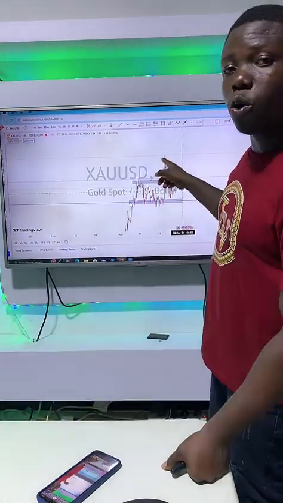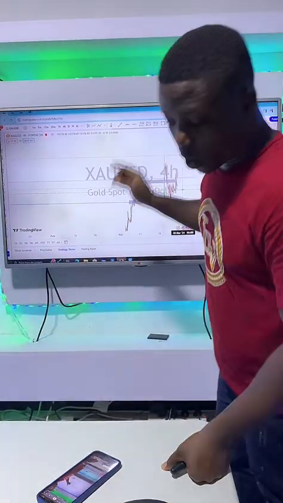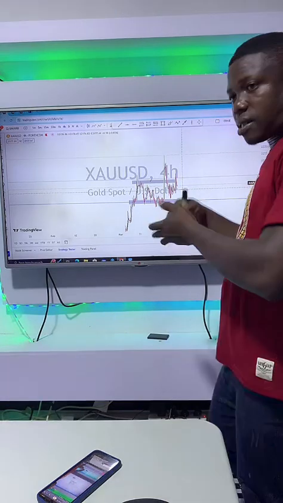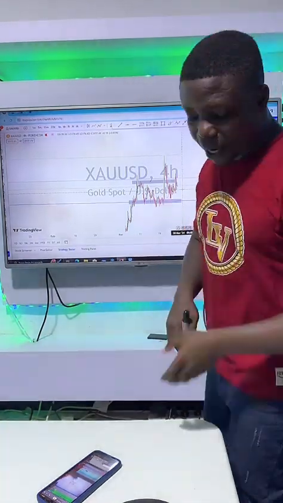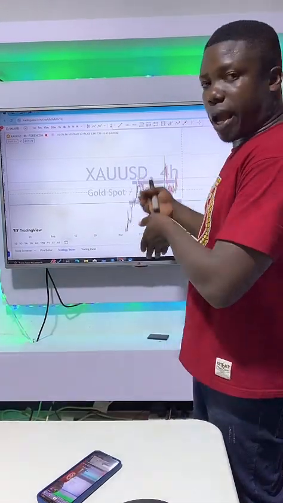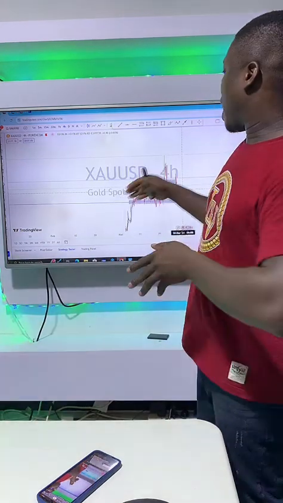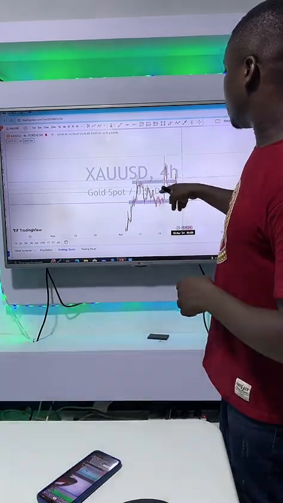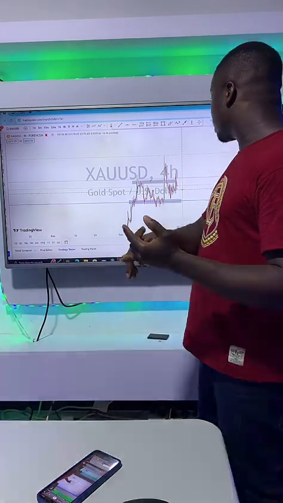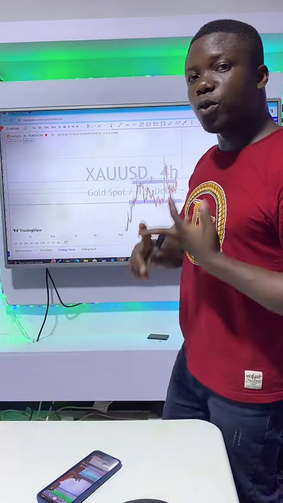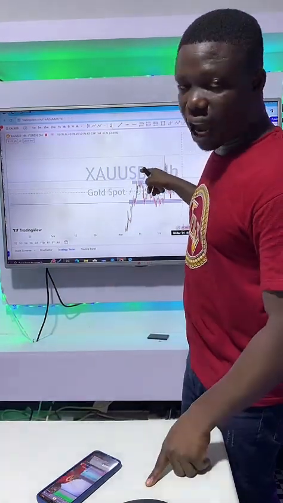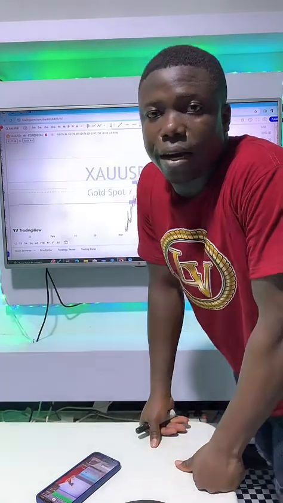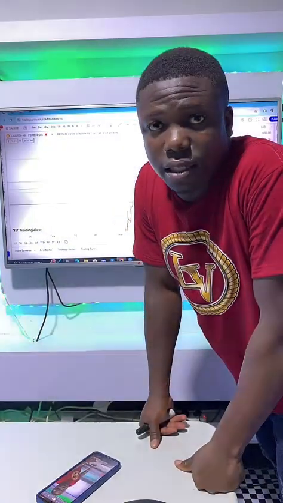So in this scenario, you use what we call psychological levels. Okay, you use psychological levels to determine whether the market is going to sell down or not, whether it is going to respect. If the market hits a psychological level and it wants to respect, you will get a candle confirmation. A market which has an all-time high, those of you who remember, I told you when the market was pulling that when it reaches 2180, 2190, 2200, if you guys remember, I said it in one of the analyses I made. Those are psychological levels, and when the market reaches those levels, they respect the market.